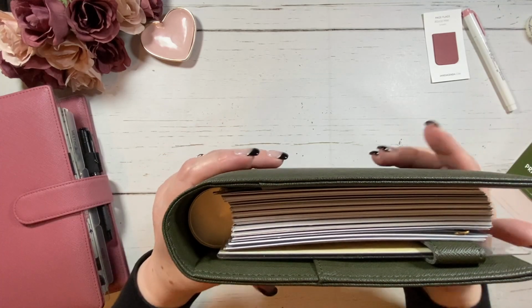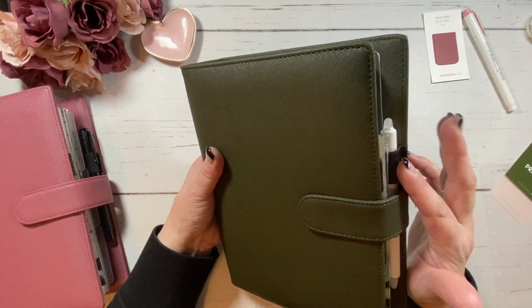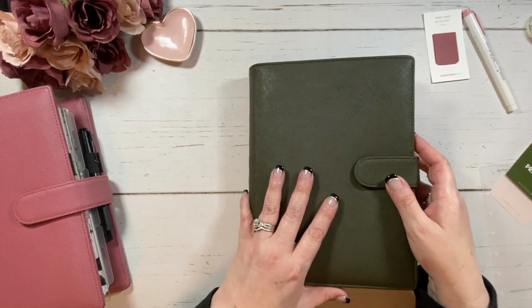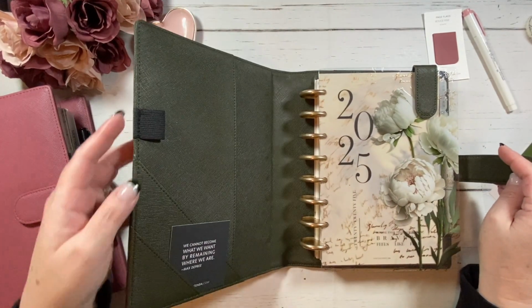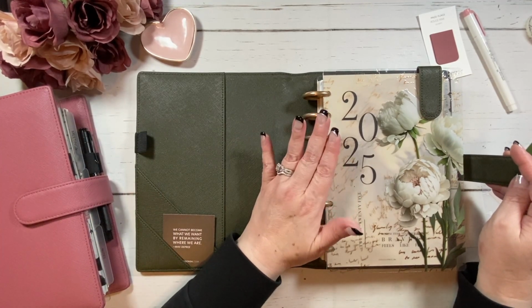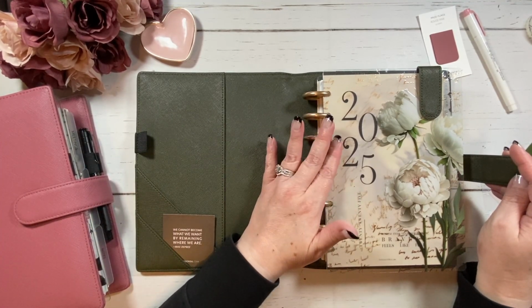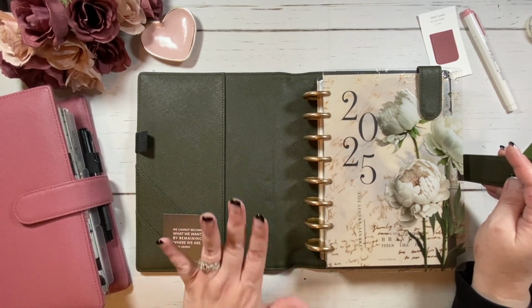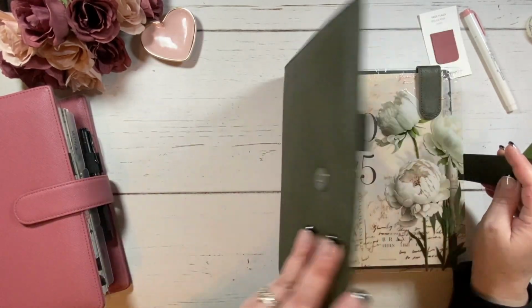And that's the overhead view here for you. Now with this one, you will only be able to fit 1 pen in here. So if you're somebody that likes to carry around 2 pens and use that front loop, and you have 1.5 discs, then I do recommend you getting the larger wrap so you don't have issues with things closing comfortably.